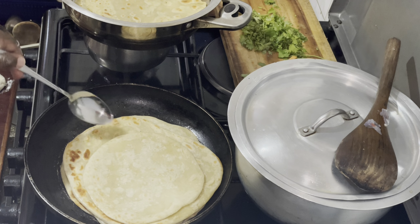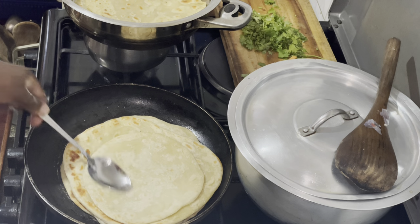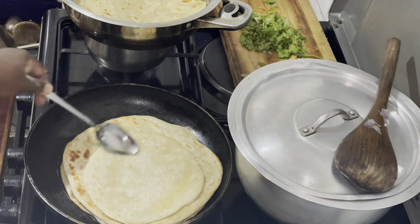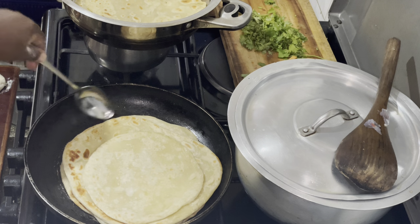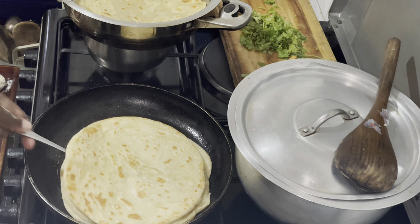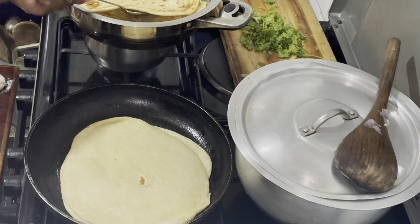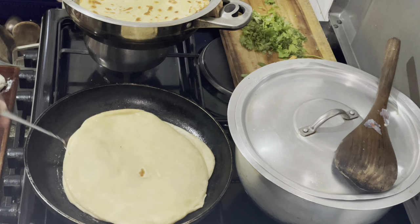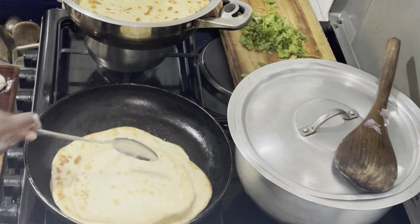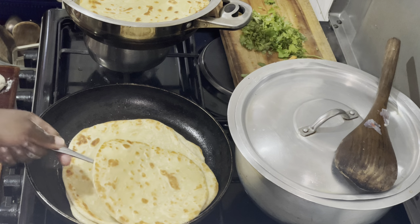So after you heat it for 1 minute, that's when you apply your futa all over, then you chome like that. So you see that one, sit up, and I chome like that. So yeah. This one is ready.